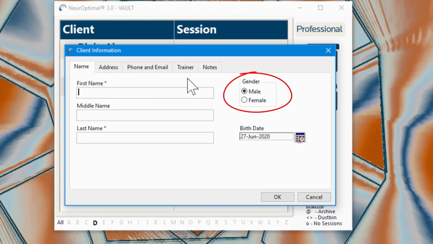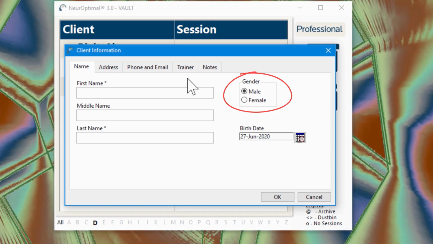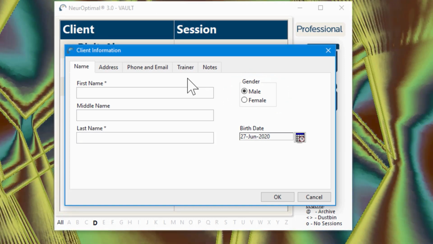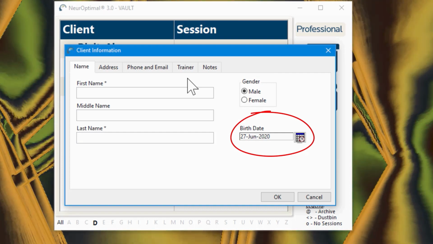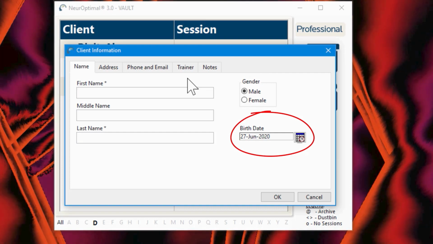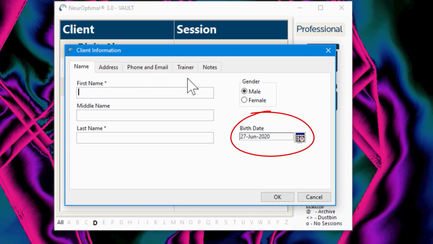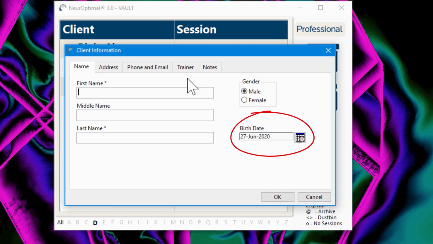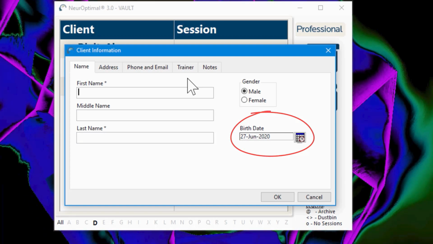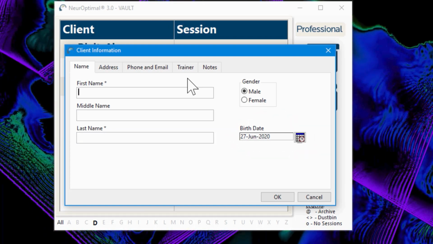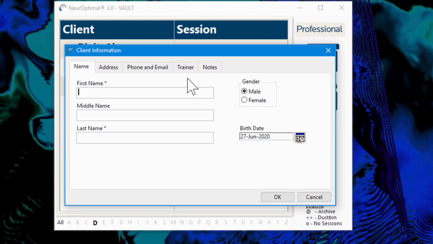We don't have an other at this point, but I think at some point we may. And you don't even have to change the birthday if you don't want. It will always default to today's date when you're putting someone in. Many times I've just left it that way, just so I know, just by looking at this, what day they started. Because the system doesn't care whether it's male or female.